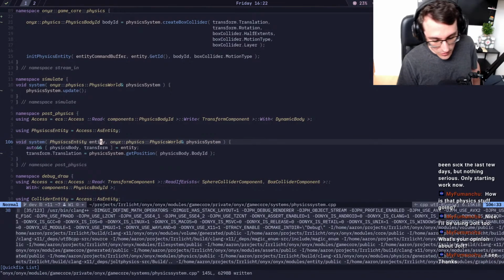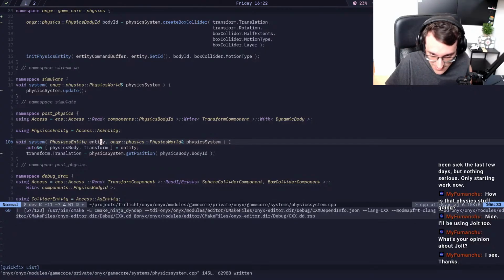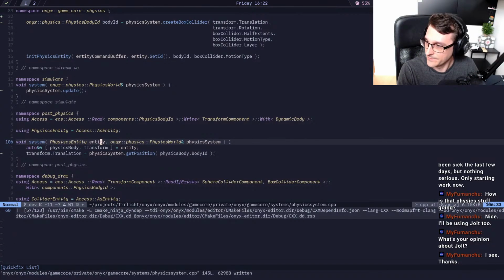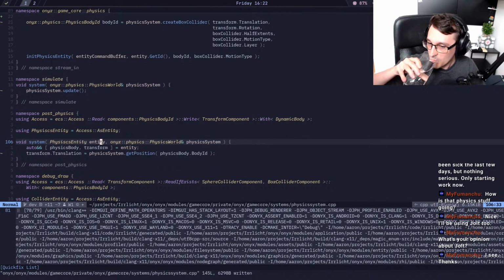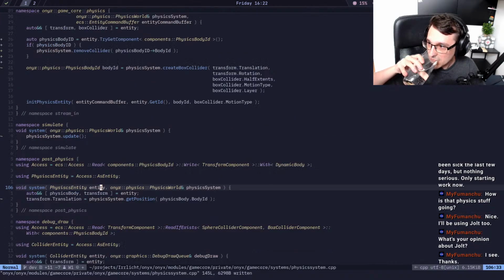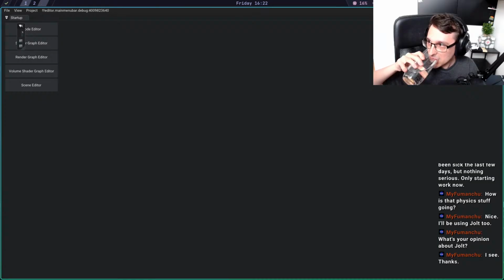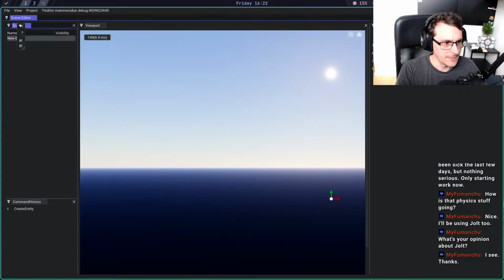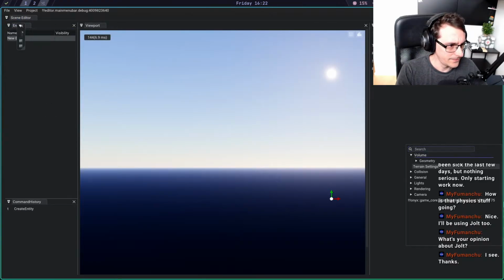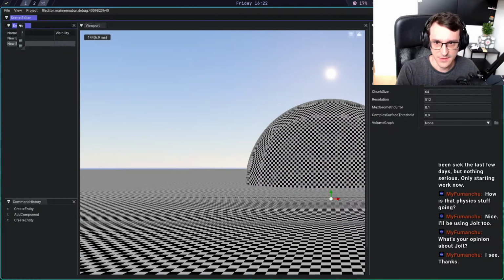It's basically when we move entities, it doesn't work currently, because the physics always overrides it. But yeah, besides that, that's a good sign that this works.